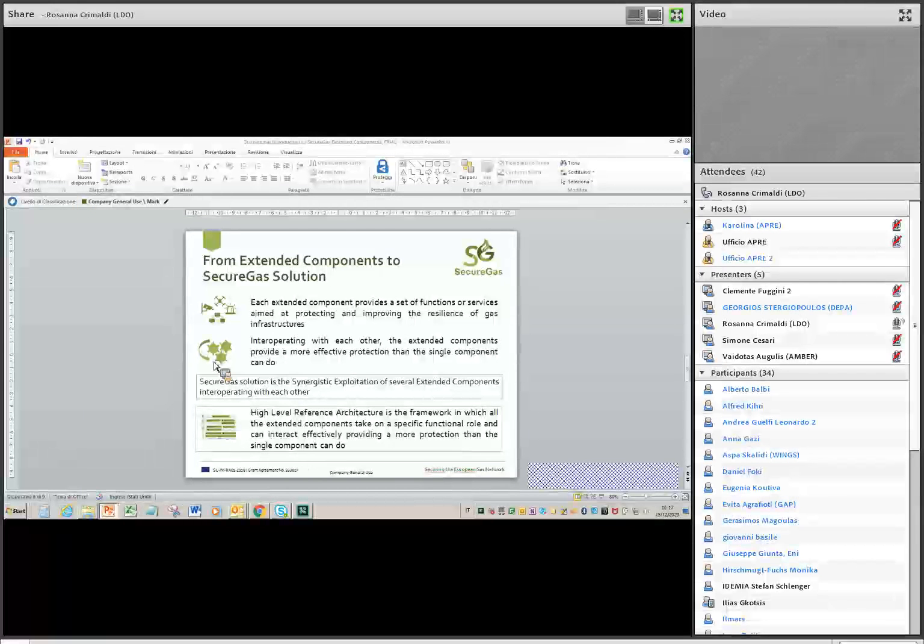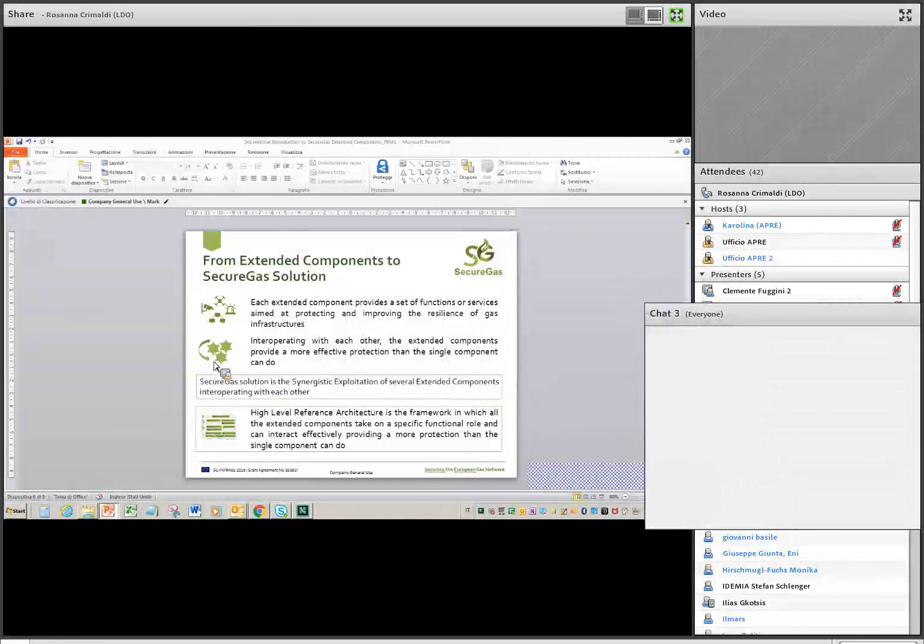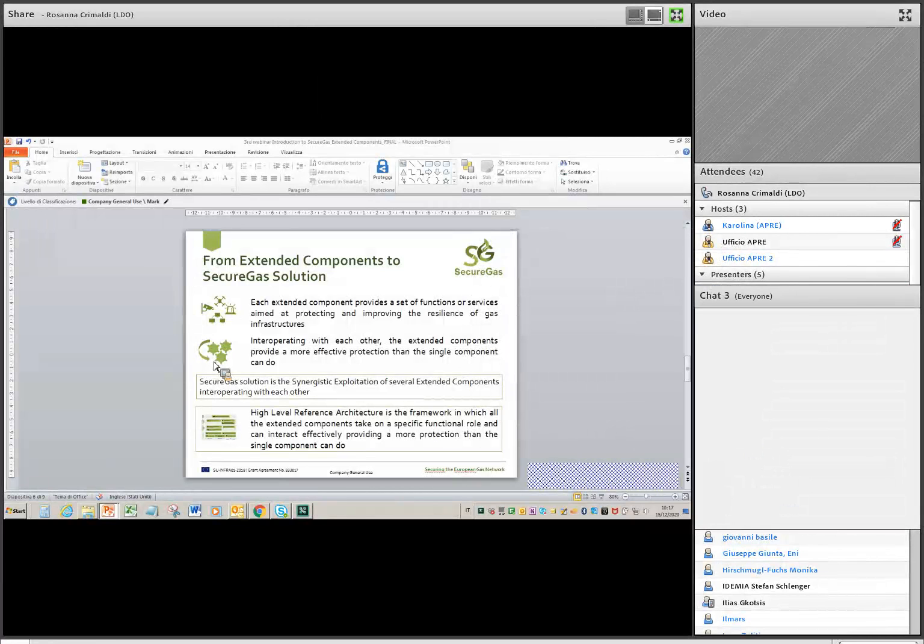Each of them aims at protecting and improving the resilience of our infrastructure. Interoperating with each other, the extended components provide a more effective protection than a single component can do. We can say that the SecureGas solution is the synergistic exploitation of several extended components interoperating with each other.